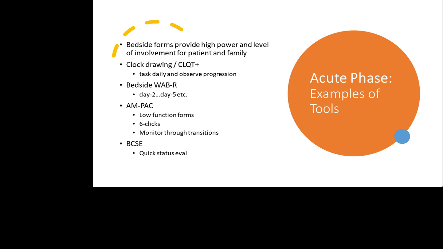So there's a version that goes from a very high level of need, perhaps working with patients in intensive care, through to working with patients out in the home and the community. And it is a quick patient-reported outcome measure where you're just monitoring change over the course of time. So it looks at mobility, self-care, and cognition.